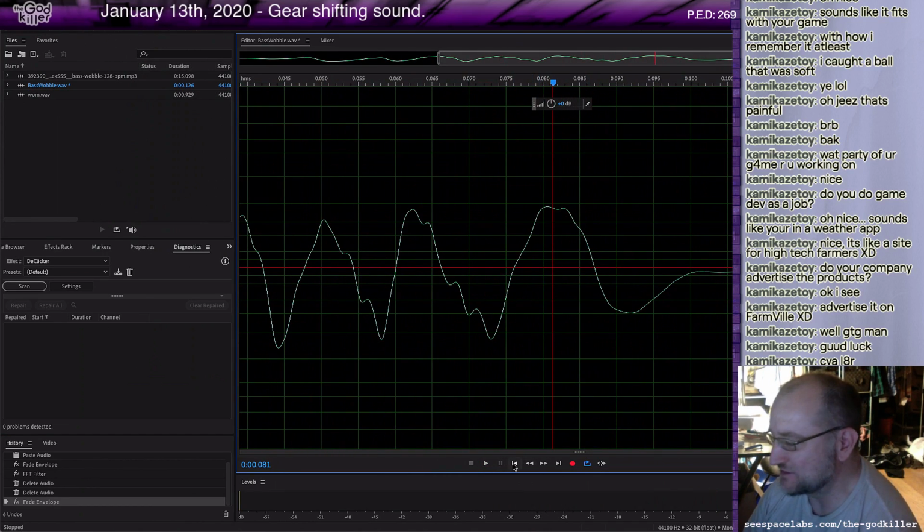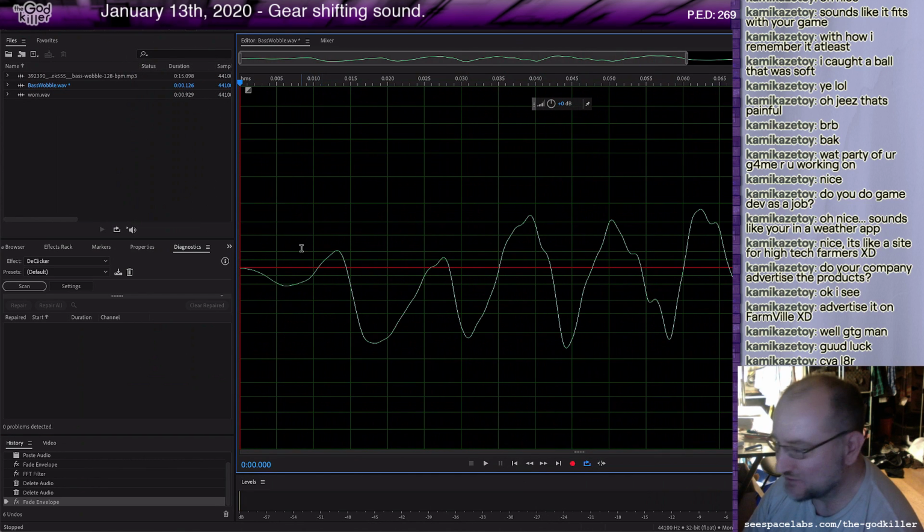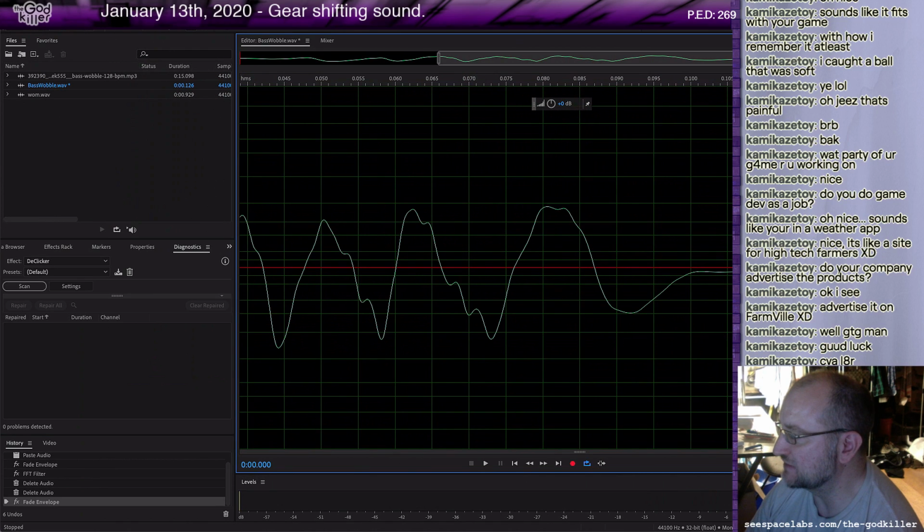Oh, that makes me so happy. I figured it out. You just gotta have the start and end of it be at 0. That's it. And now it kind of makes sense because here's what's happening. When it goes to the end and it repeats back at the beginning, there's a discontinuous change in air pressure.